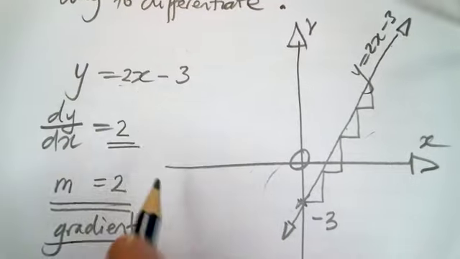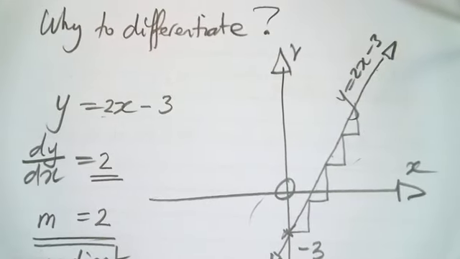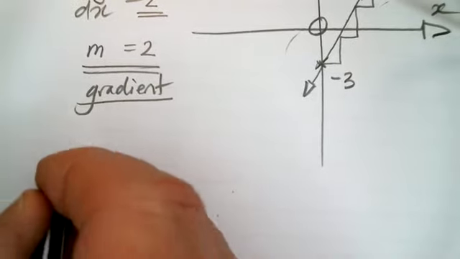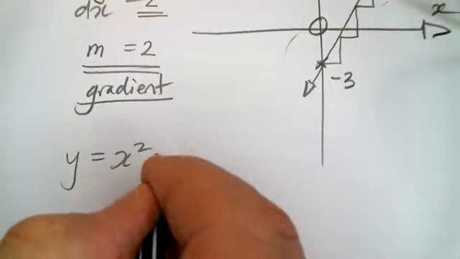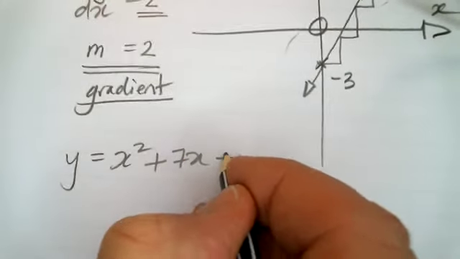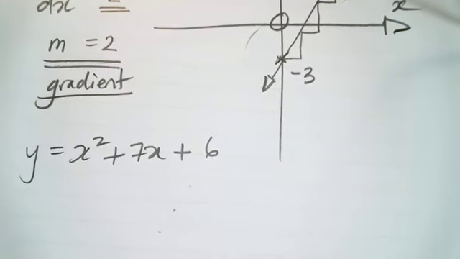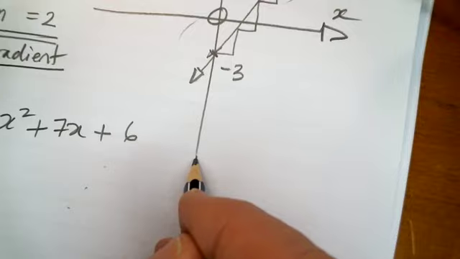Now, you can obviously just see that by looking at it. But what say it was something that we couldn't tell just by looking at it? So let's choose a different one. I'll choose the one I had before, so we've got a bit of continuity here: y is equal to x squared plus 7x plus 6. Now we've got a parabola of some sort. We can draw that pretty quickly, and one of the ways of drawing it is to factorize. Let's draw that, because I think it's rather a nice one to draw.